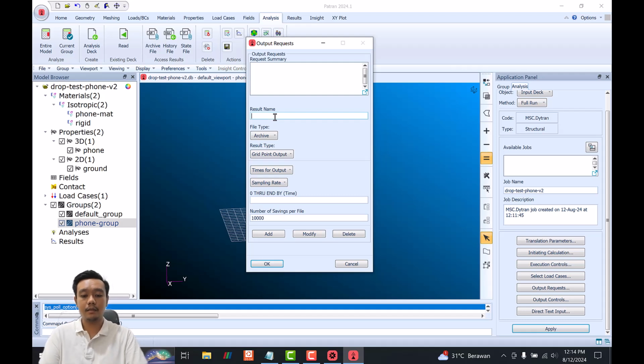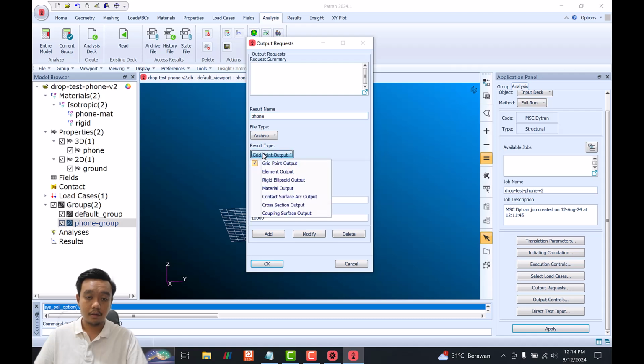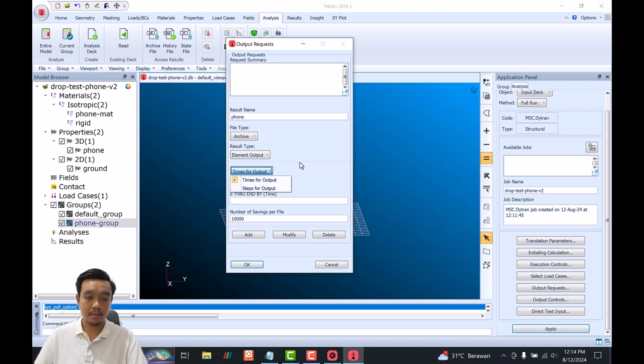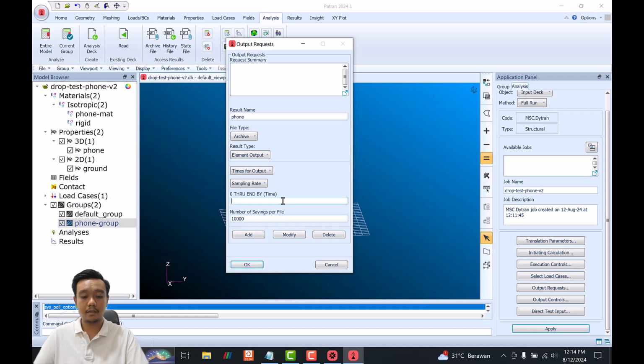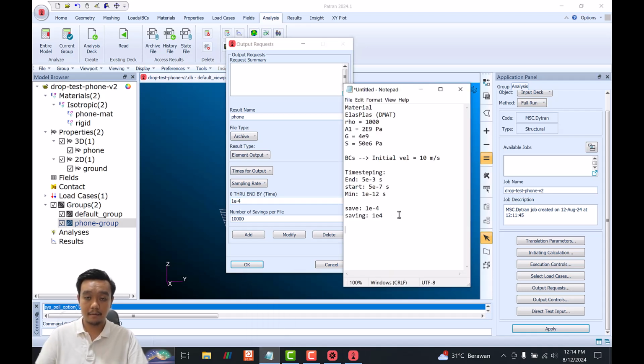Let's say phone, and I want to make the output for the element output for time step, and we'll use 1 to the power of minus 4. So every 1 to the power of minus 4, it will be saved.